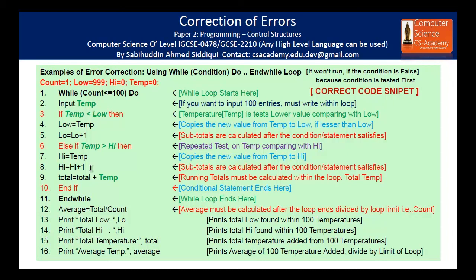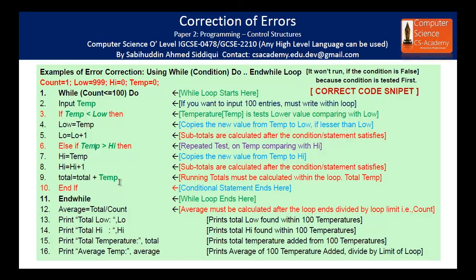Now again here we are going to total in the similar way we had already done. So total equals total plus TMP. This time this is not number, this time this is TEMP. That means the total of the temperature input. Let's suppose one time it is 38, second time it was 44, and so on, and you will see that those values keep on adding to this total.